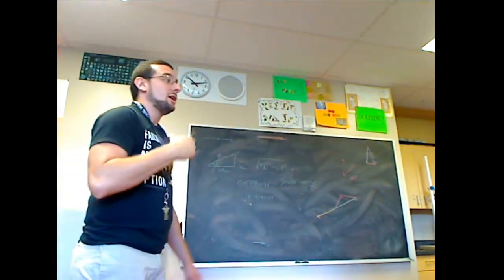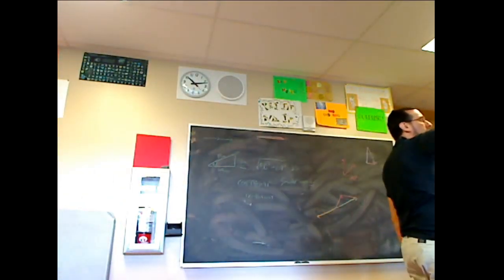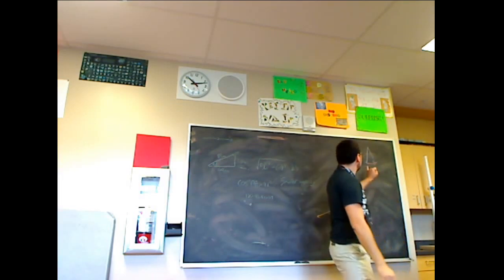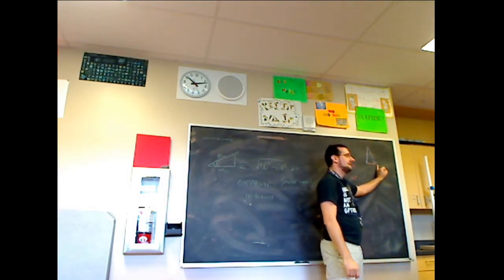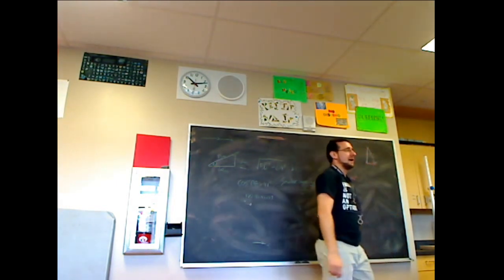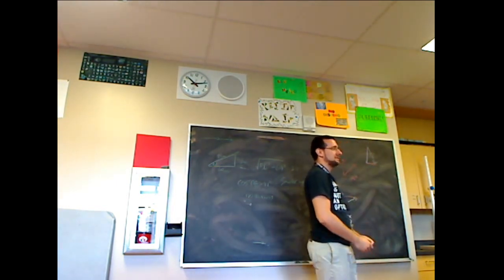But if the umbrella is forward with a speed that matches, now the faster you move, what do you have to do with the umbrella? The more you have to tilt it forward. Because why? Because the faster you move, the bigger this is, which means the bigger the angle has to be to create the hypotenuse. Does that make sense?